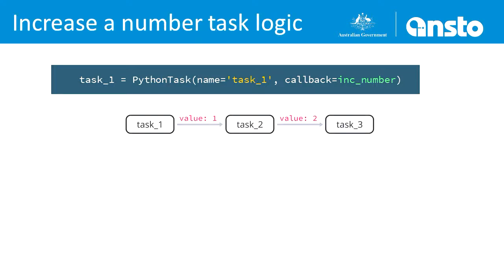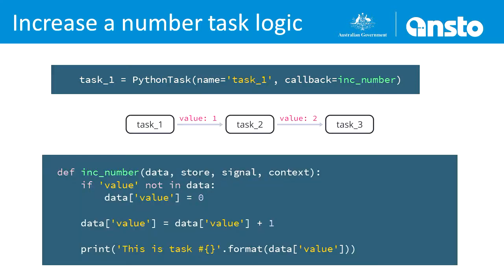So how do we implement this in our sequential simple example? Very easy. So again, you see the same structure of the function. And because I'm using the same function for all 3 tasks, I don't know which task it is. So I'm initializing it in the first if statement, where I say, if value is not in data, and data behaves like a dictionary, then I'll just set it to 0. And then I'll just increment it, and then I'll just print the value. I use the same function for all three, and this is how you increment a number in a really easy way. And because it's pure Python, it's really easy for a scientist to implement any kind of logic in there.